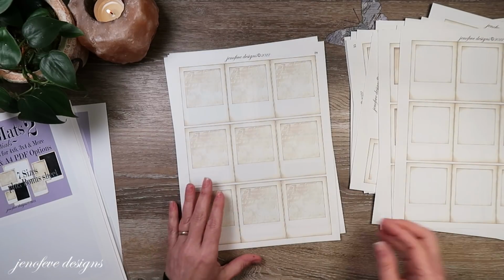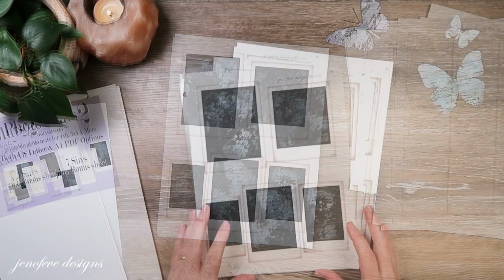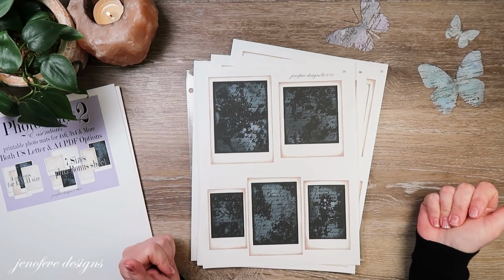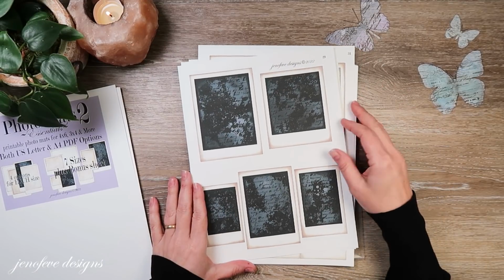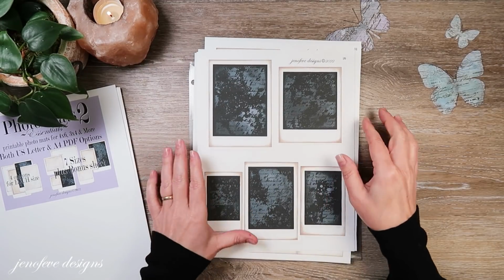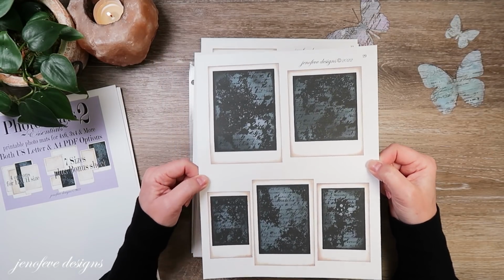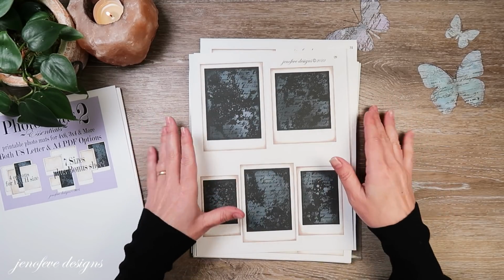And then as a bonus, I added this sheet. Boy, I can tell I haven't done this in a while. I recorded for a few more minutes and it didn't record. I'm not even sure what all I said, but I do remember talking about the bonus sheet. This is from the Wanderlust, and this is the bonus sheet, and it comes in all four colorways.